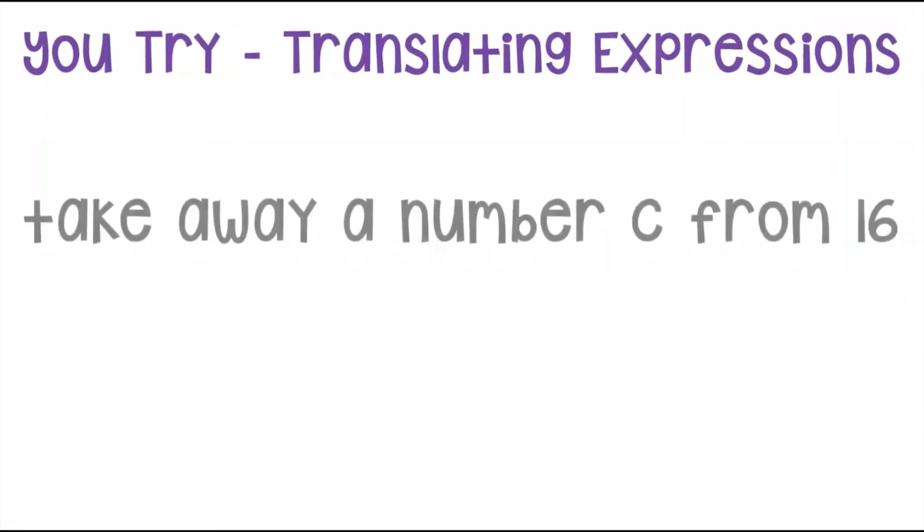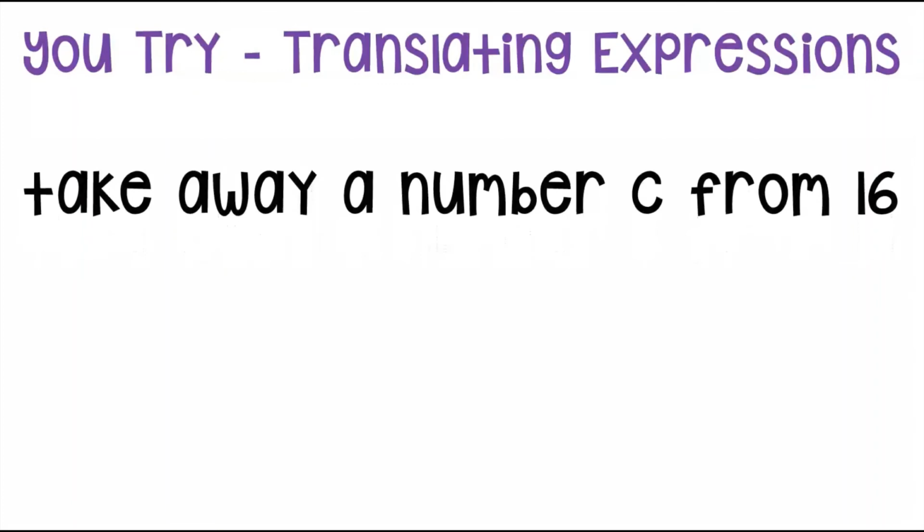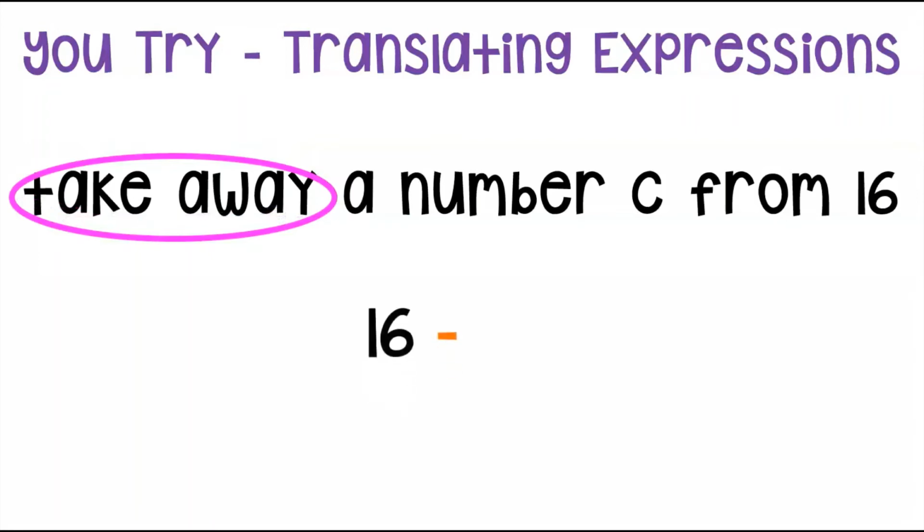All right, how about this problem? Take away a number c from 16. Again, we identify the words that are important here to help us know what operation to use, and that's take away. But we're taking away c from 16, which means we need 16 first, so I can then take away c.